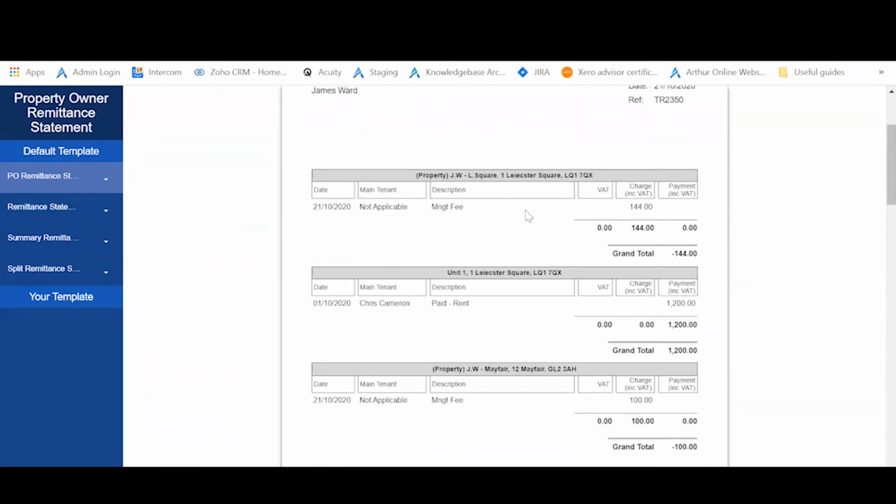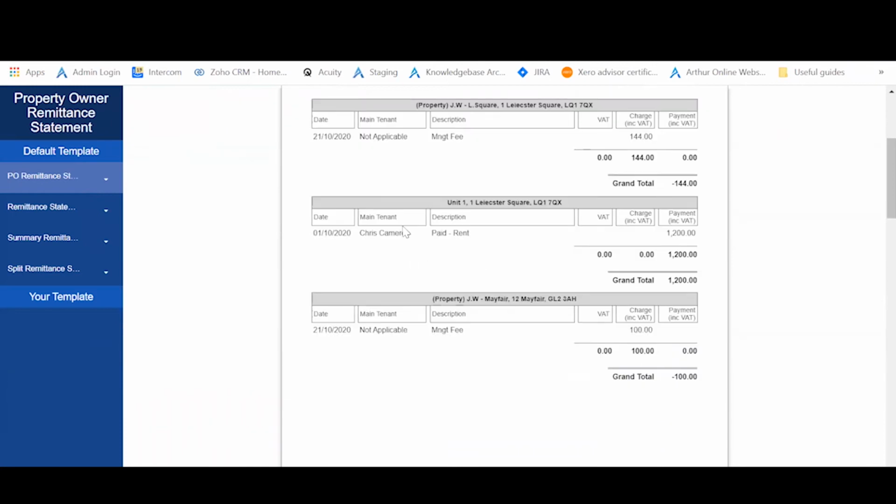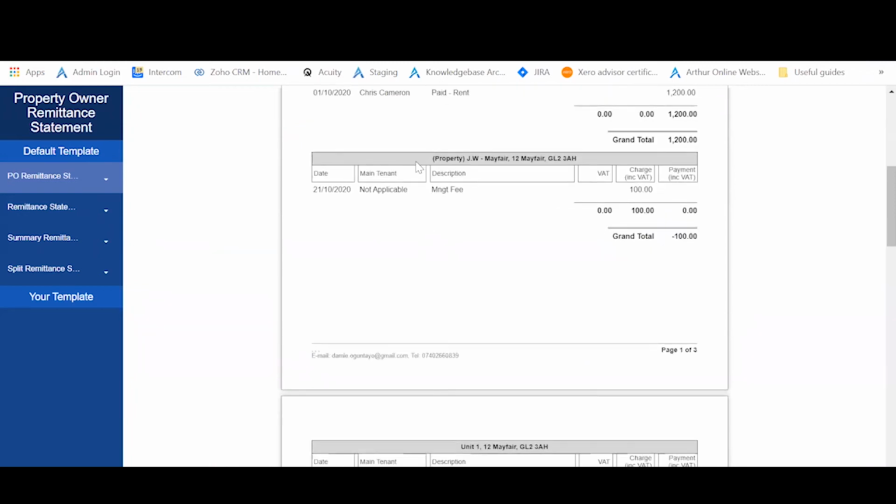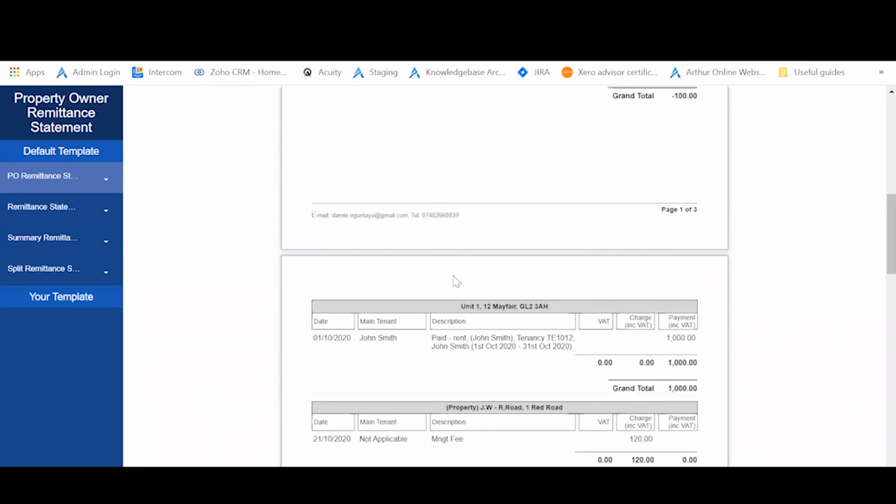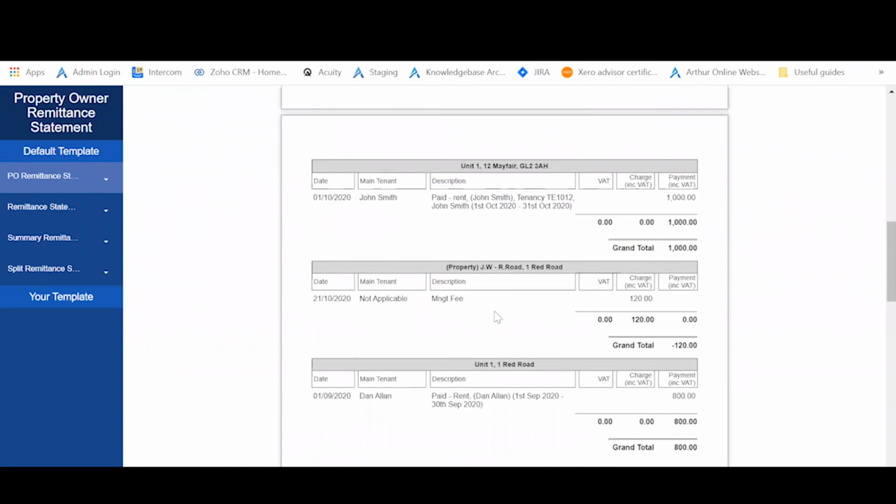So I can see the management fee for this particular property, and the rent that the tenant had paid. I can see a management fee for the second property again, and the rent paid, and so forth for all the properties that you would be remitting at one time.